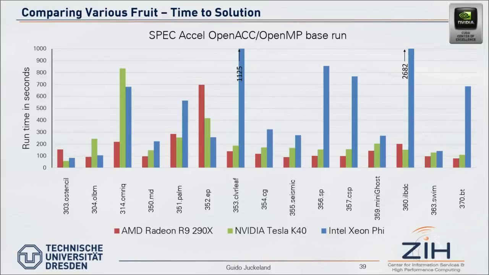And now, comparing various fruit. This is probably the slide that you've been waiting for. So keeping in mind that our port or translation might not be perfect, we're adding the blue bars, meaning that's the Xeon Phi runtimes, adhering to the spec rules, but reporting runtimes, lower is better. You're seeing that, for example, for 303, you're actually getting better than the AMD GPU. And the raw performances of the devices are comparable, flop-wise. So in theory, you should actually be seeing similar performances for all of them.